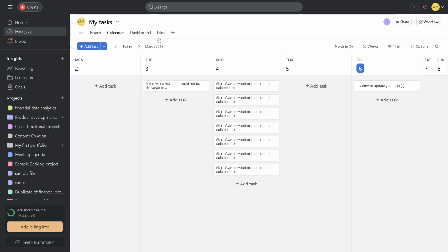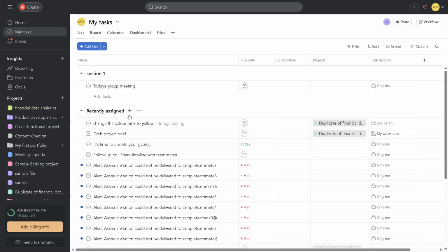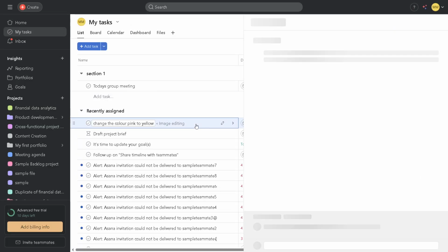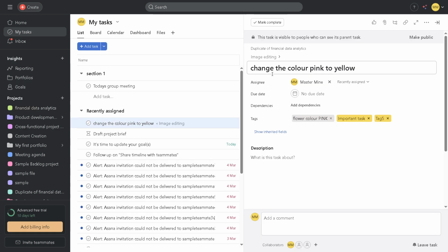Now, let's talk about task details. When you click on a specific task, you can open the detail pane to review all the necessary context associated with that task. This includes reading the task descriptions and checking for any relevant attachments or previous comments from your team. Having this information at hand means you can jump right into the work without wasting time searching for details later.